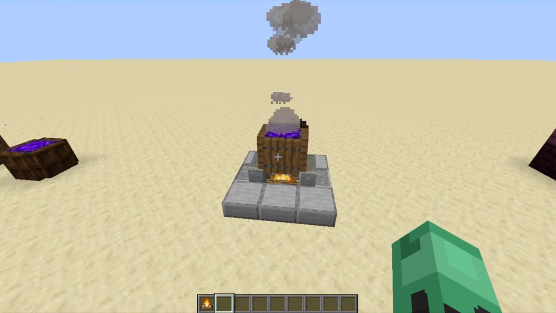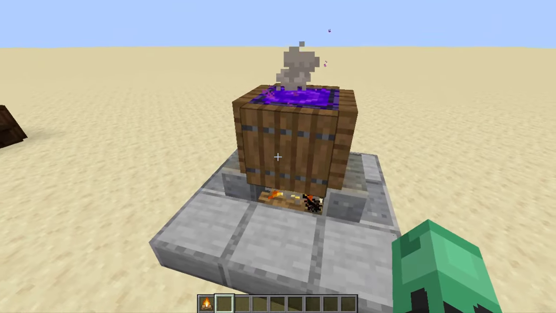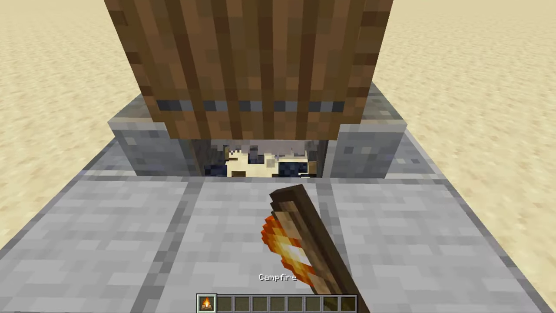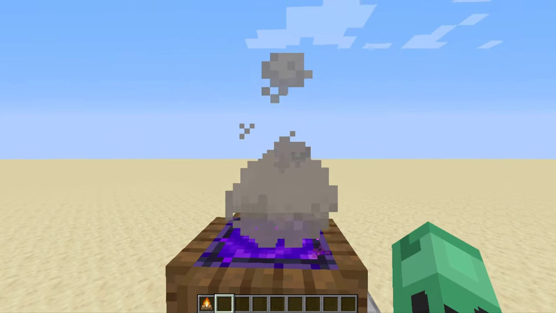If you really want this witch cauldron to look more realistic, you can do this in a slab with a campfire, and what's cool is you can see actual smoke coming out of that cauldron.